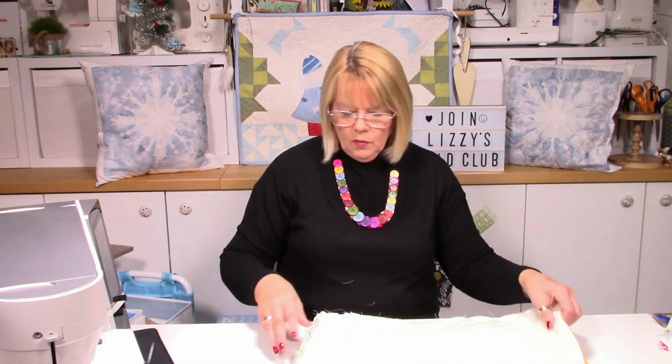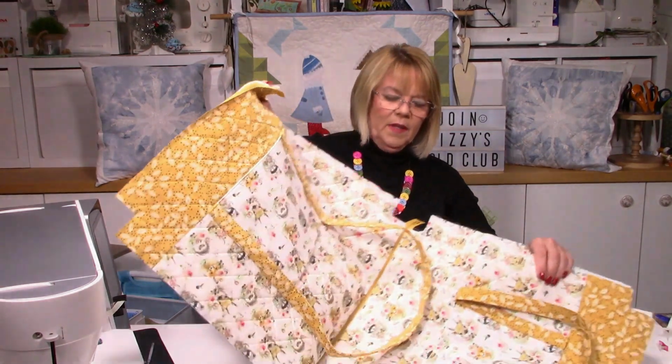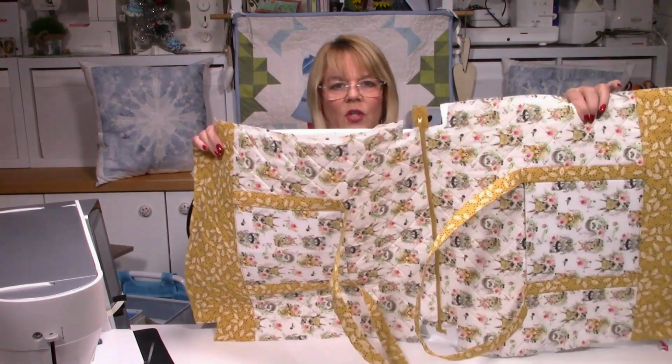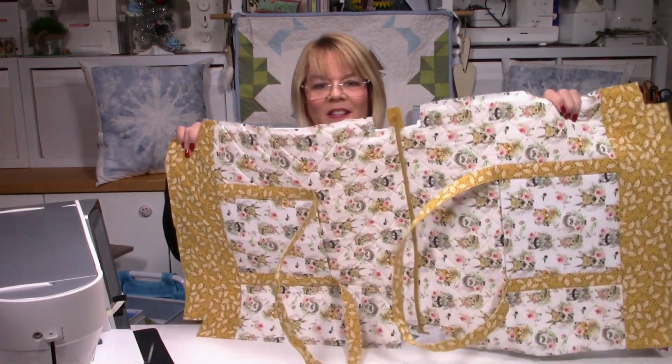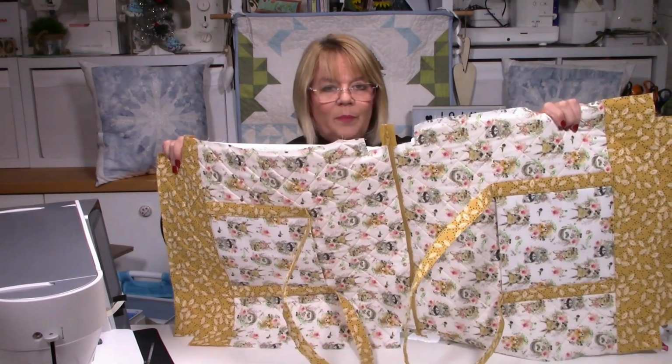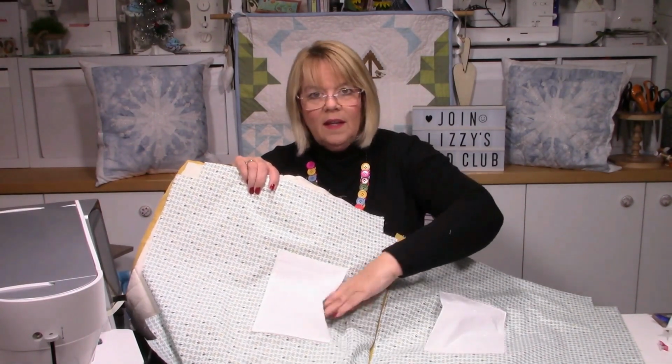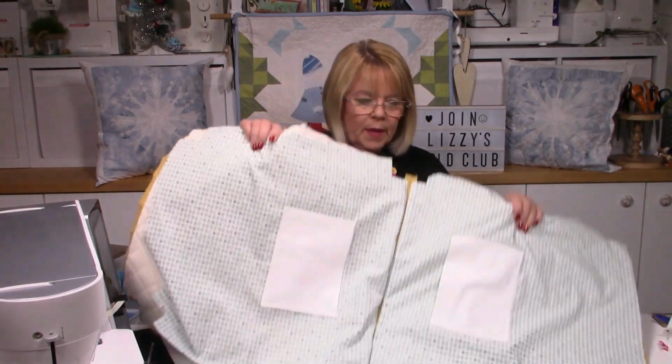Okay, so I've attached my two outer pieces together. Let's just bring this round this way, then I'll show you. I'm going to top stitch in a minute, so I've got to change the thread. So I've put my two sides together, my outer pieces together, and my lining pieces are together. Make sure your pockets are sitting here, look. Okay, facing the zip. So I've already top stitched one half, so now I'm going to top stitch the other half.